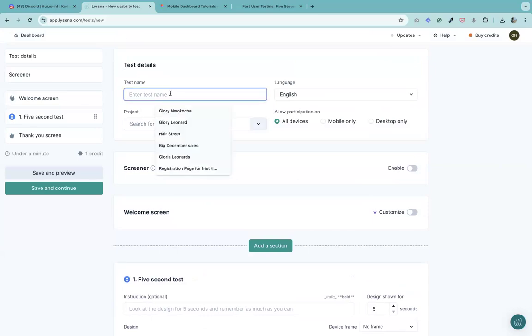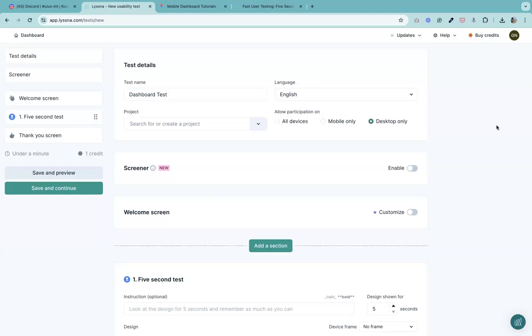I'll give this dashboard. I'll leave this as desktop only.